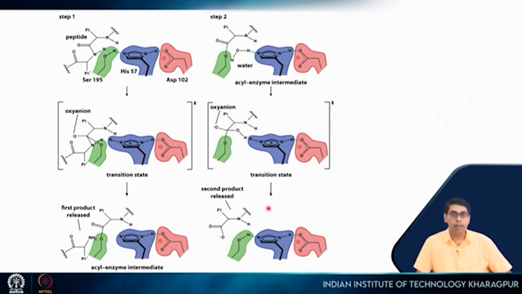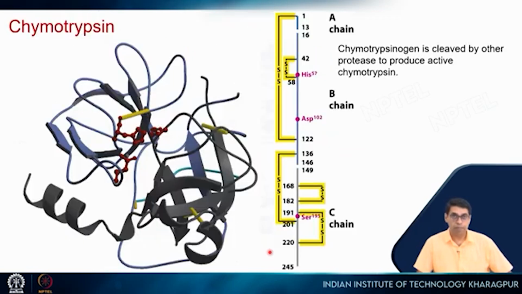So how does the enzyme drive this reaction? Again you see that this bond is broken here, not this bond. If this bond breaks, it goes back to the original state. But the enzyme ensures that it is this carbon nitrogen bond which is broken here. Similarly, in this case, this carbon oxygen bond is broken and not this one. So the probability of this breaking is very low, because if this breaks, it goes back to this, right? But if this breaks, then you get the product formation and the regeneration of the enzyme. We will see how the active site and small structural changes of the enzyme ensure that the reaction is driven in the forward direction, and this also enhances the rate of reaction.